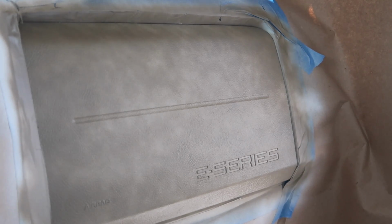So we'll let it go for another couple more minutes. And I like to wait, the longer the better. More cure time, so you don't reactivate it. And be patient. Don't rush things. You'll have a better product when you're all done. So it's been probably about 5 minutes. And we're going to do another coat.